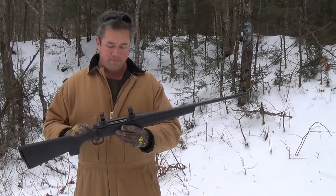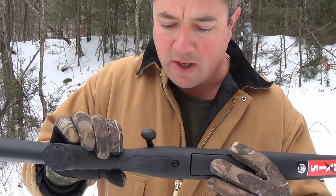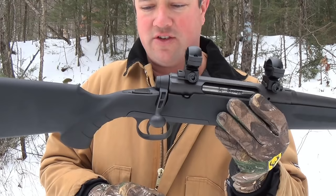First, they both have plastic stocks — inexpensive, quickly injection-molded stocks. My first complaint would be on this Savage right here. As you can see, the trigger's got a cutout in there and you can see the molded part. What that has done is weakened the whole stock and I can get this to flex right there. So your weak point is going to be right there where the plastic's the thinnest.